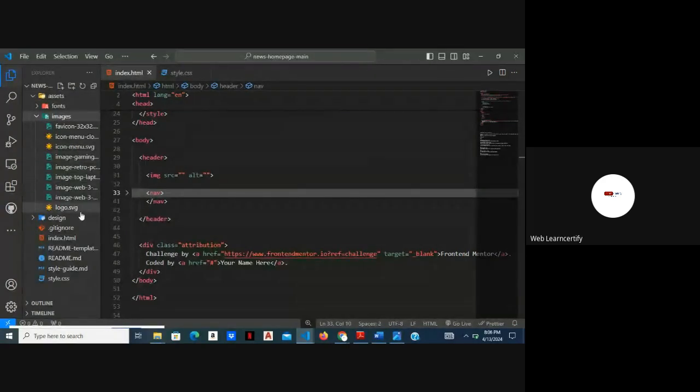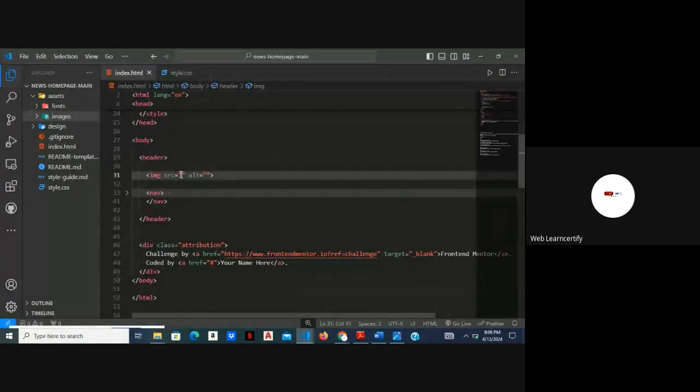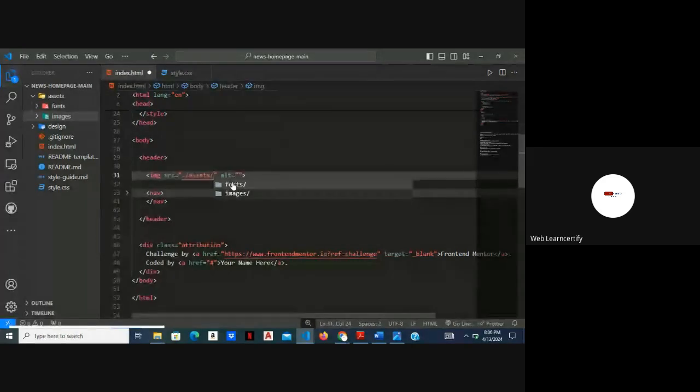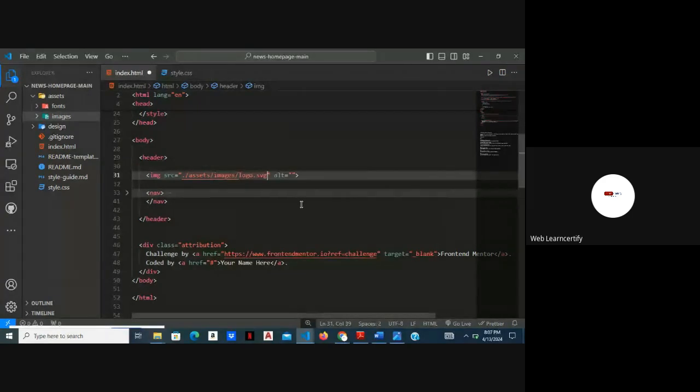So right now we are in index. To go to assets, all you do is say dot slash, and then you go into assets, and inside assets you go into images, and you go into logo.svg. This is the correct path to getting this particular image that we want.